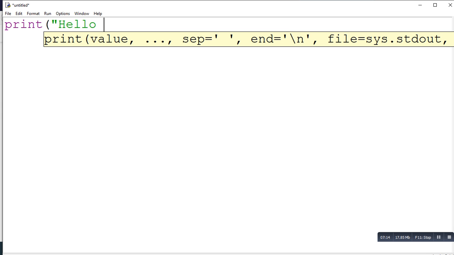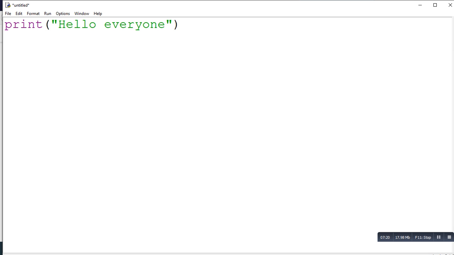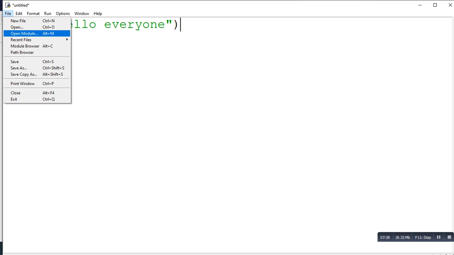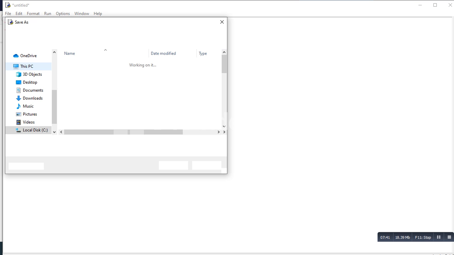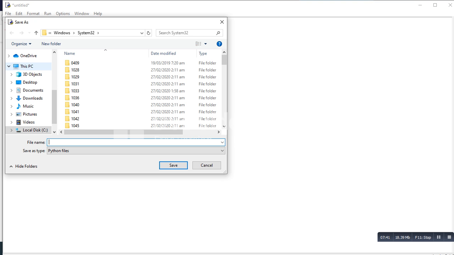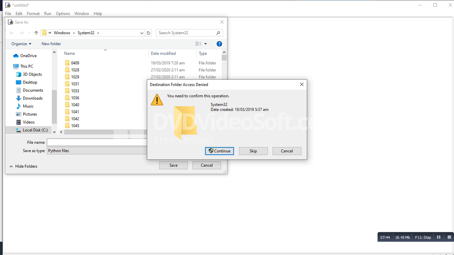Okay, so now I need to run it. For me to run it, I will first of all save it. So I'll click on File and then go to Save As. What I'm going to do is create a new folder, so that whatever I'm doing will always be in that folder. Oh, sorry, this one is bringing me to a file end. Let me just go back to desktop and create a folder on my desktop. Let me write practice. That is the name of my folder. Okay, so I will open the folder now and save it.